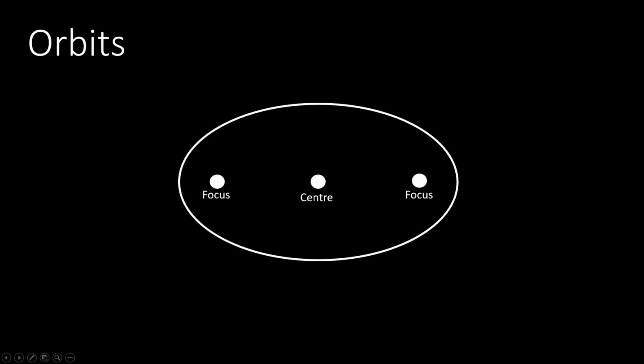Going further down the orbital parameter rabbit hole, we discover that essentially every elliptical orbit has something called a semi-major axis and a semi-minor axis. Essentially, the semi-major axis is the line which originates in the center of the ellipse, intercepts one of the foci, and goes to the edge of the ellipse at its widest or longest point, so this diameter over here. On the other hand, the semi-minor axis is a straight line from the center of the ellipse to the ellipse's edge at its tightest point, relative to the center, so this diameter over here.